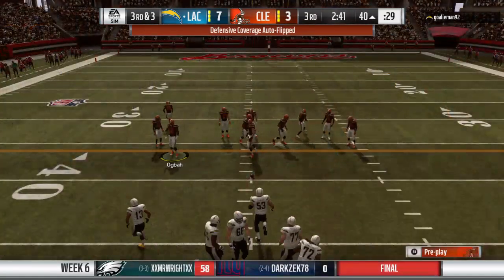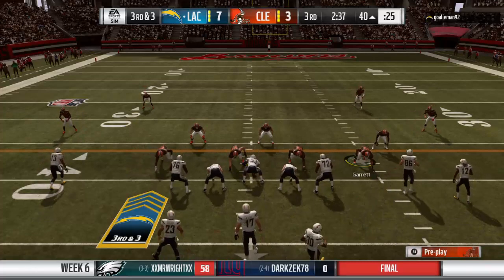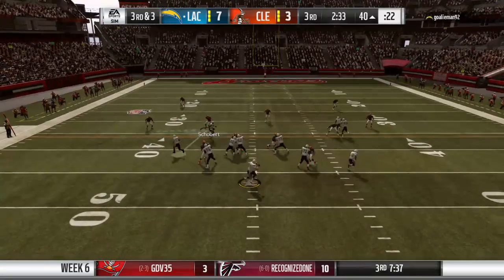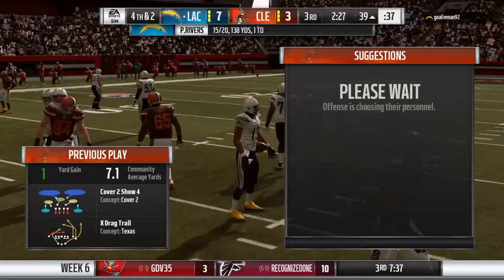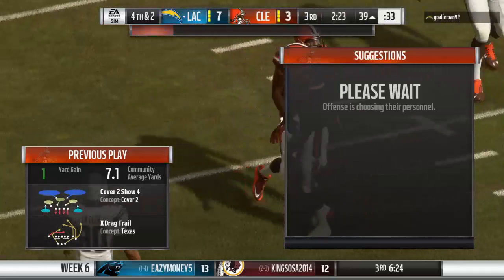The Chargers on third down, 2 for 5 to this point. This time it's 3rd and 3. They'll throw again. Rivers over the middle, and it's caught. Keenan Allen. And he'll get it inside the 40 to the 39. Good defense holds him to only a yard, and it'll be 4th down.